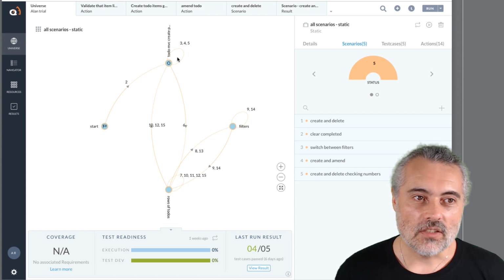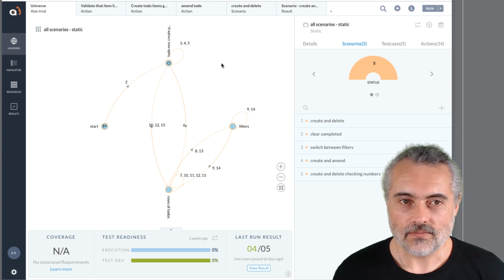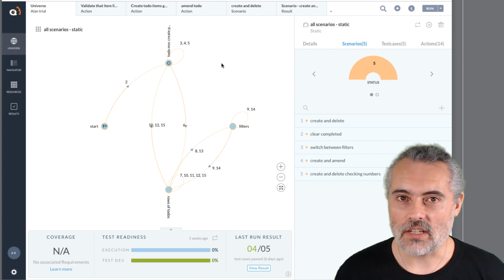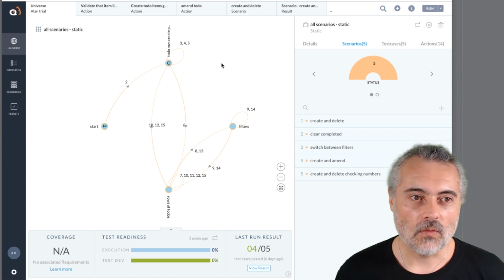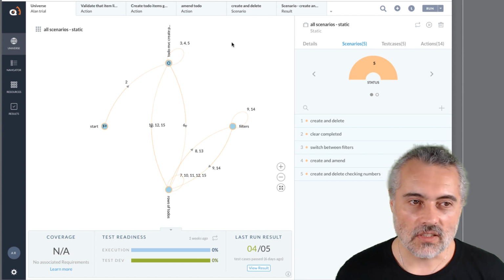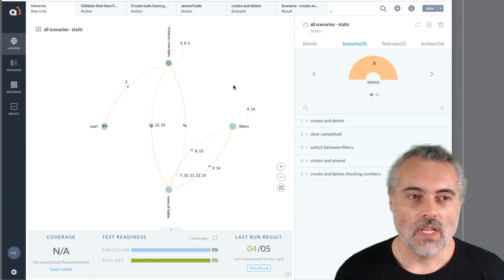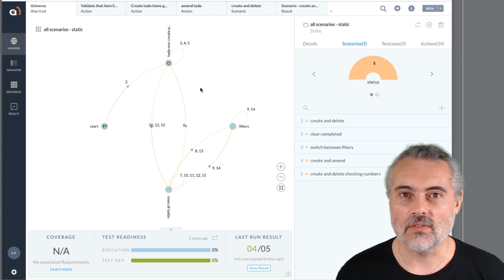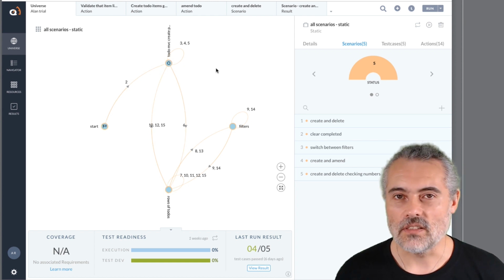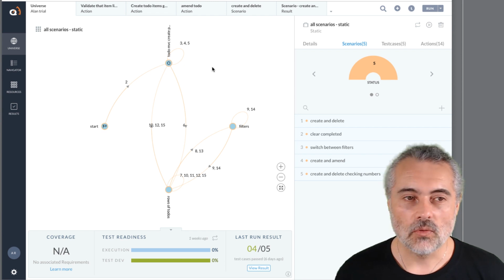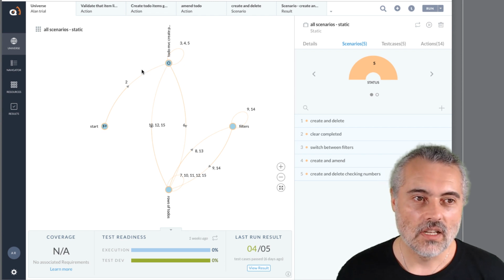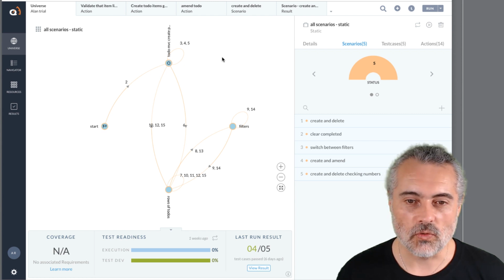And each of these nodes is used to help me organize the elements and decide which actions are applicable at each point in time. If we had an app with a login page, the login page might well be a context, and then when you've logged in, it takes you to a main dashboard. So this is a high-level modeling tool. You gradually build up your model of the application, and then when you create scenarios, the scenarios are lists of actions, and they represent paths through this model. Then each of the scenarios can have data, which is represented in test cases. So we've got multiple abstraction layers as we go through here.